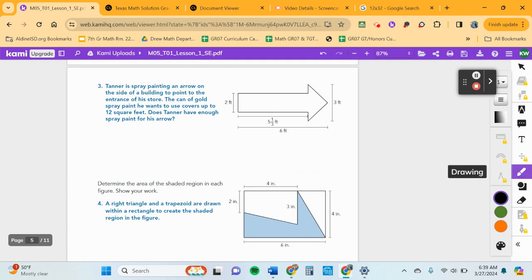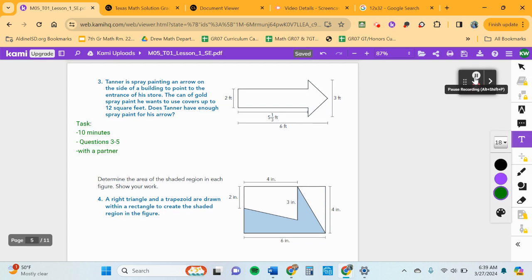But I'm going to let you know at this time, I want you to set a timer, and it's okay if you don't finish everything, but I want you to work diligently, making sure that you're getting the most out of this. You're setting a timer for about 10 minutes on the clock to complete questions 3, 4, and 5, making sure to show all of your work and keep it organized. That's the key here.